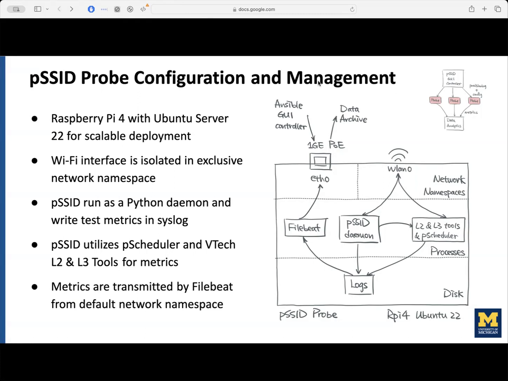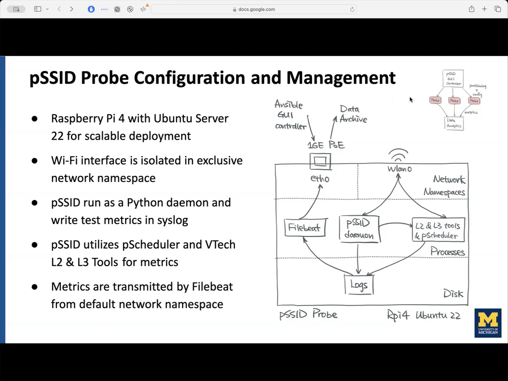So there's no guarantee we can get a reliable result from that setup, because when we perform the Wi-Fi metric testing, we only want to send those metrics through wlan0, the Wi-Fi interface.